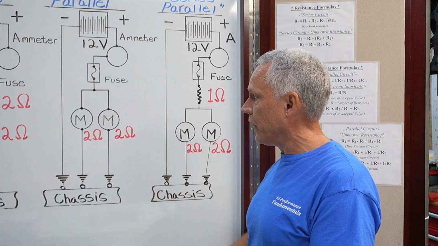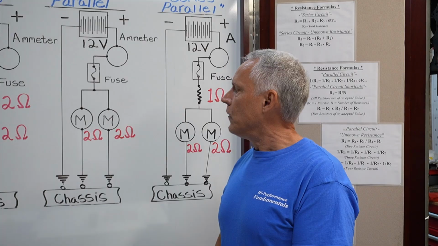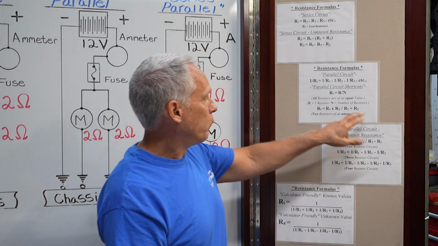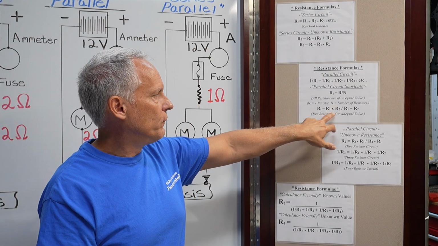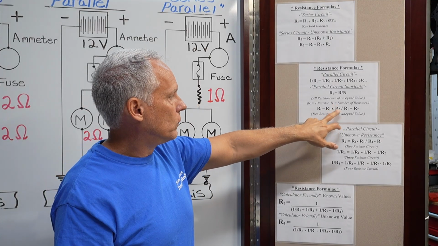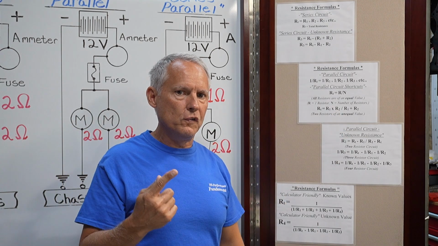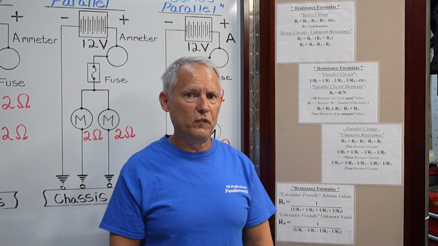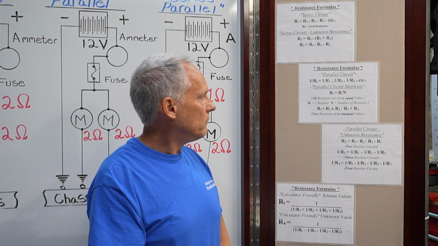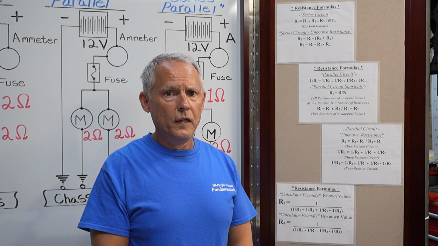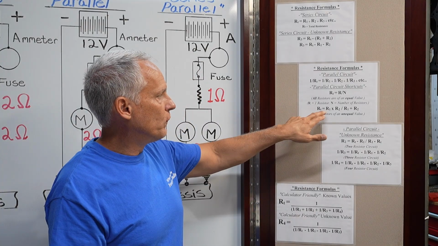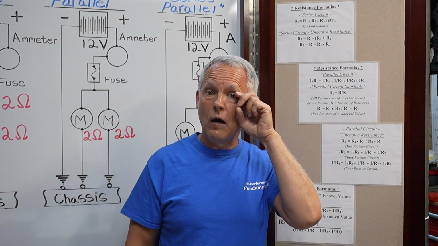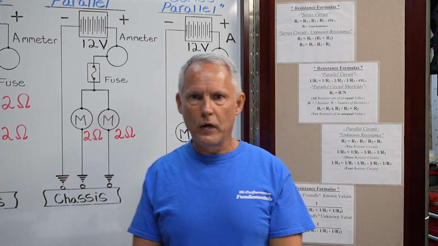So if you have a 2 and 200, and you ask what the total resistance is, the total resistance is always going to be less than 2. As I explained over here, resistance number 1 was 7 and resistance number 2 was 2. In this particular equation, one of the resistances was 2, and the equation worked out to where the total resistance was 1.556, or 1.55555 forever. That ended up being the actual value of the total resistance. But as you'll note, with 7 and 2, 1.555 is less than 2. It always works out that way. If it doesn't, you're doing something wrong. And that's how you're going to know.